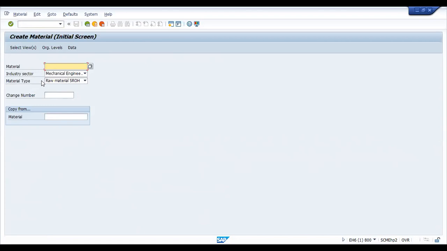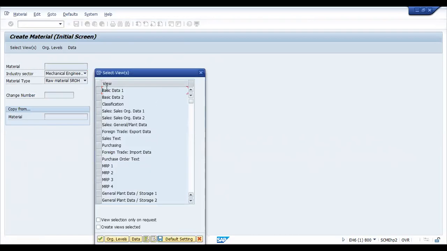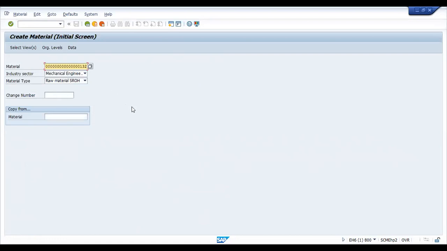Now I press enter. A material with this number, 132, already exists. I didn't complete that previously, so I'll use the same one.